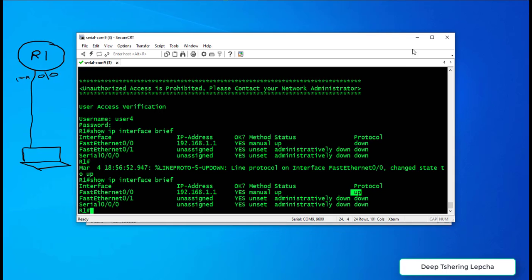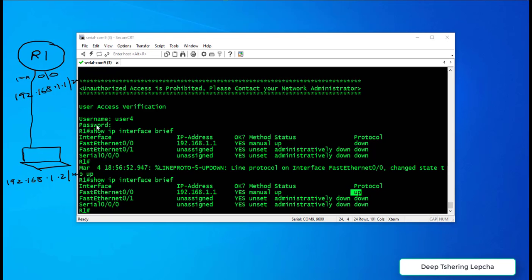Now let's verify the IP address that has been assigned on my laptop. In simple words, I have assigned IP address 192.168.1.1/24 on this router interface, and I have assigned IP address 192.168.1.2/24 on this laptop.